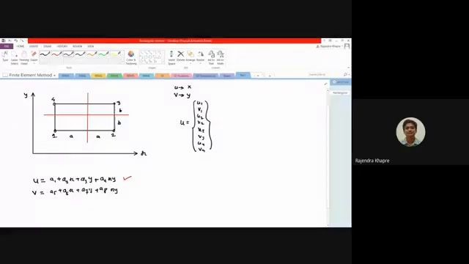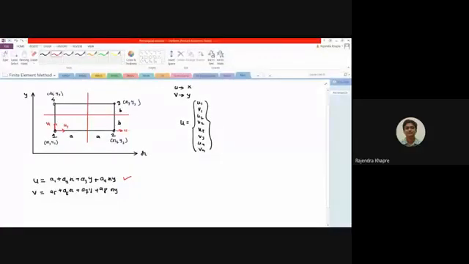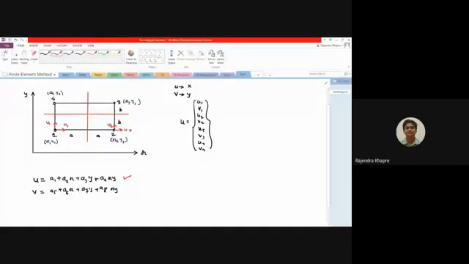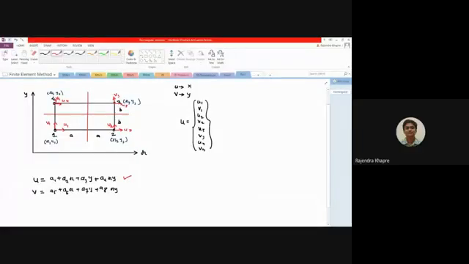Now, first of all, let me write down the nodal coordinates. Node 1 will have coordinates x1, y1. Node 2 will have coordinates x2 and y2. Node 3 has x3 and y3, and here we have x4 and y4. Similarly, to show the deformations, here you have u1 and v1, here u2 and v2. I am taking the deformations which are parallel to the positive axis directions only. Here you have u3 and v3, and lastly u4 and vertically v4. So this is what the element looks like.